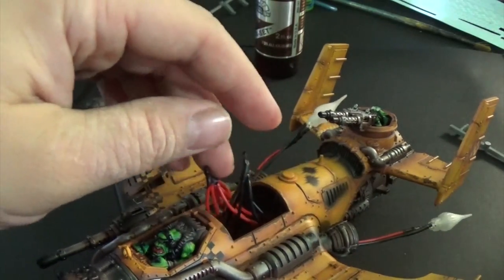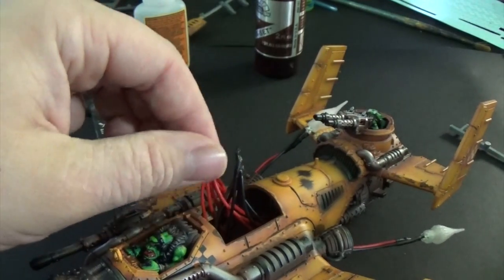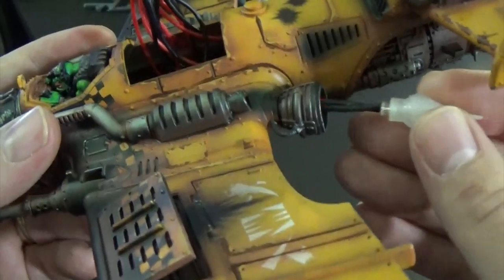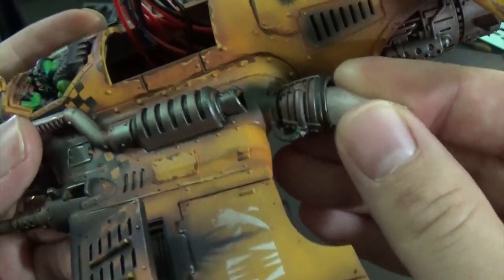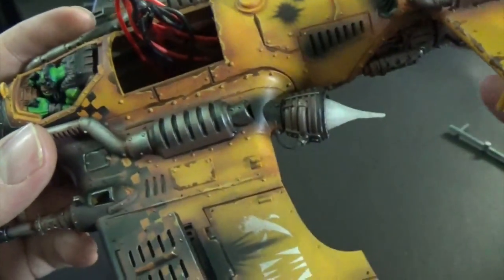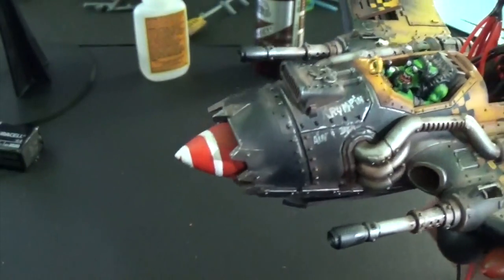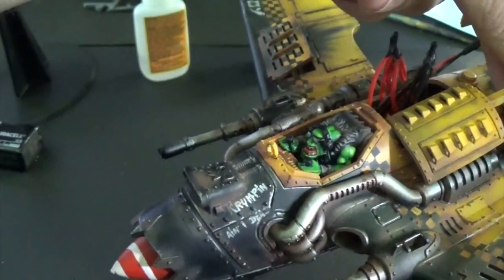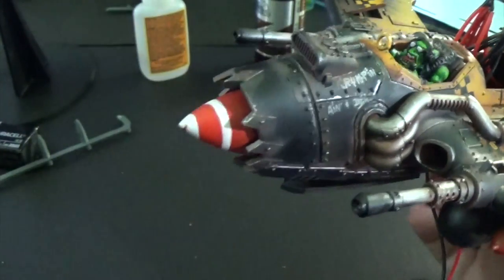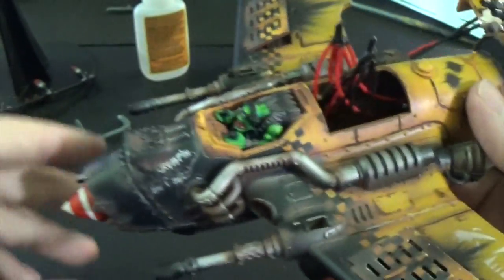So the connections have been soldered and I applied liquid rubber on them to protect them from touching each other. Now basically all I'm going to do is glue these pieces in, glue all the jet engine pieces in, and then put the canopy piece that's going on over here, and then start adding the missiles into the bottom, and then gluing the canopy on.